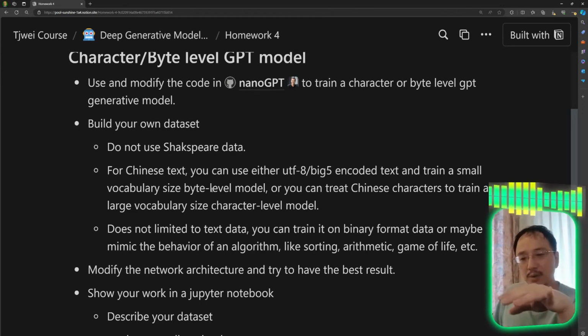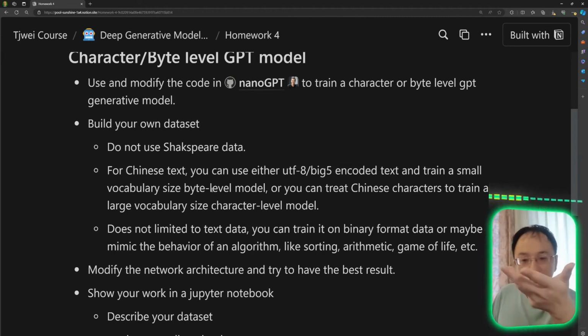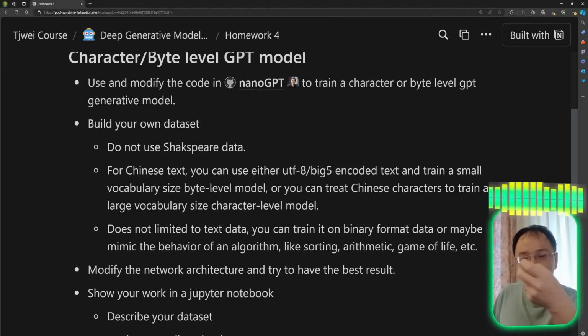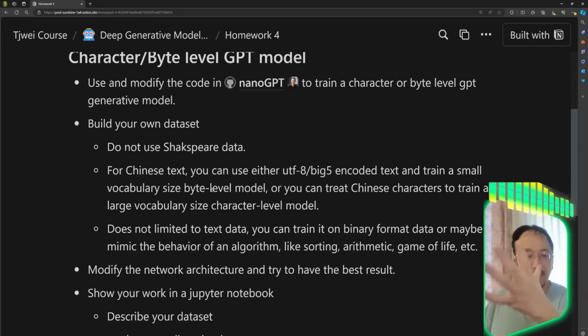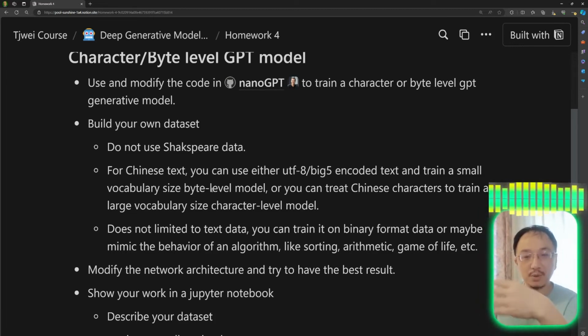You can also use the computer to generate some text. For example, given a description of a graph, you generate the SVG. SVG is a text file. Or given a title, you generate the HTML of a website. Things like that.